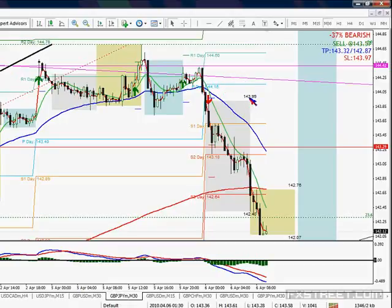All right. So I was saying, I think it's too late to short based on the signal that we had this morning. Well, in London session, I took another short based on the same signal, but it actually had to be reanalyzed because I had no entry, so I had to see if the risk reward is still okay. It seemed okay at the time. As we are approaching this 142 mark, I got out actually. I don't want to push too much.